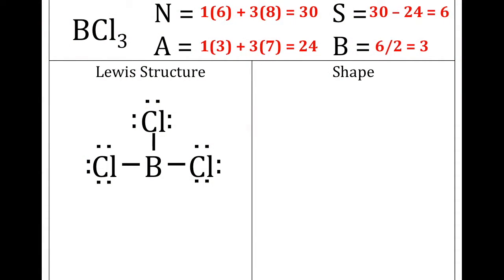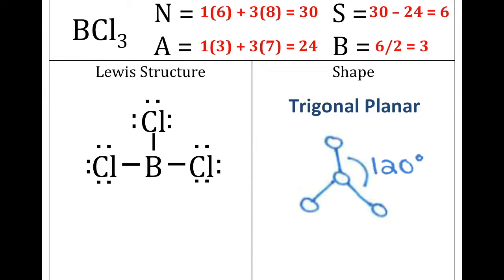All right, so to review, the shape for this one is trigonal planar. Again, we draw it very similar to the other one. We draw little circles to represent the atoms. We draw lines to represent the bonds. We do not have to represent lone pairs on the outer atoms. And then we must draw that angle, which is 120 degrees.